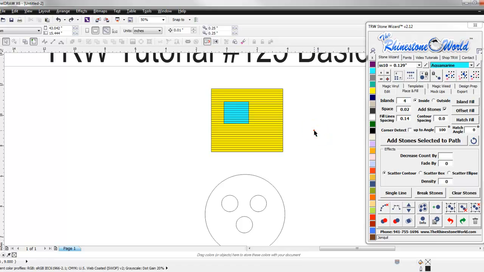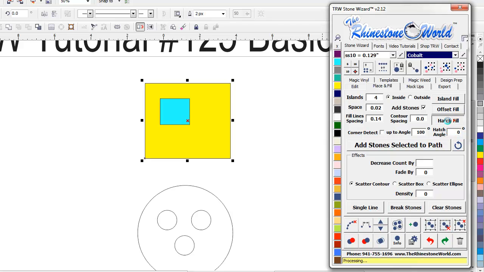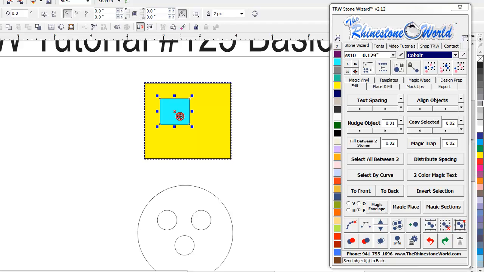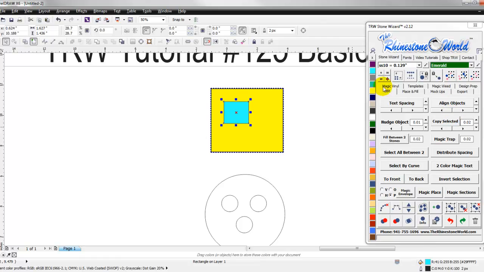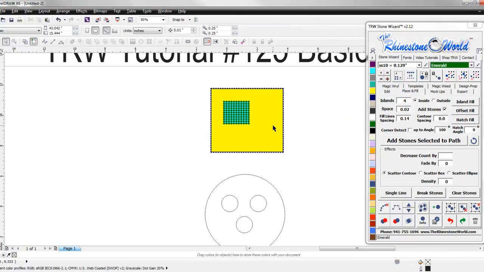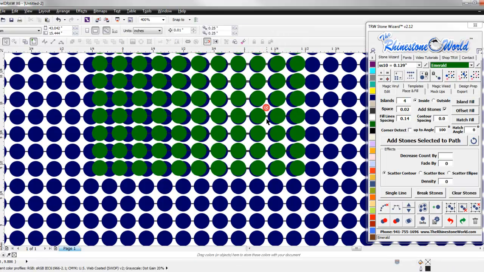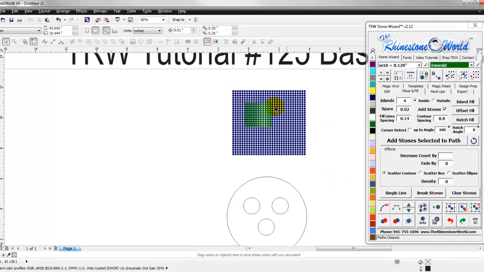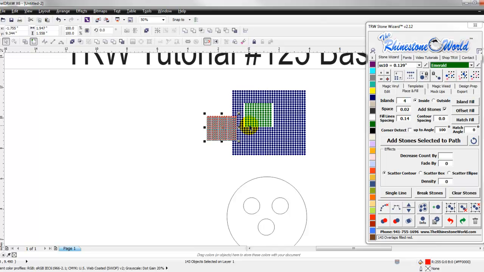Okay, well, let me change the stone color so it's easier for you to see. So they'll do a hatch fill like this. And let's go ahead and send that to the back just for now. And then they'll do a fill with, let's say, green with another, let's say, for example, hatch fill. Then let's get rid of those colors, and then they'll get rid of the blue in there. And then they'll come up here and clear their paths out of the way, and then they'll go to here and they'll mark, let's say, for example, a bottom layer overlap and move that out of the way.